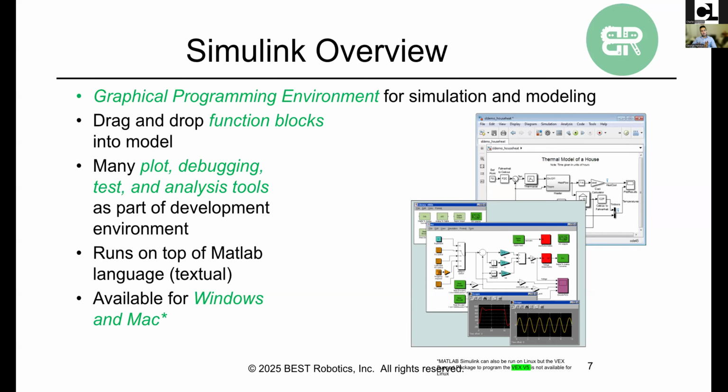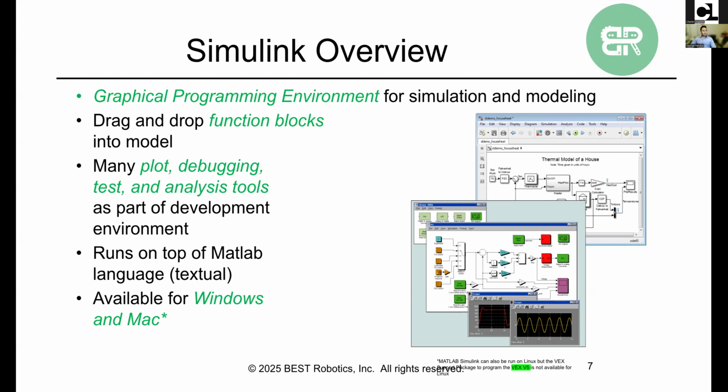But exactly what it is, like I said, is block based. So you drag and drop different function blocks and you connect them to build a model. So, here's an example, like a thermal model of a house. All of the places that heat gets transferred and measured are all different sorts of blocks that are set up in the model. And you're able to see how information, in this case heat, flows through a system and all of the things that interact with it. And you can see what the temperature is at all nodes of the system. That's just one example, right?